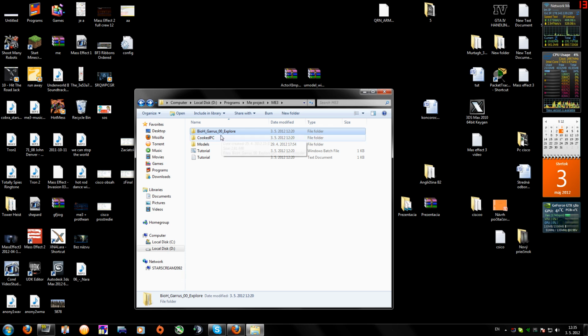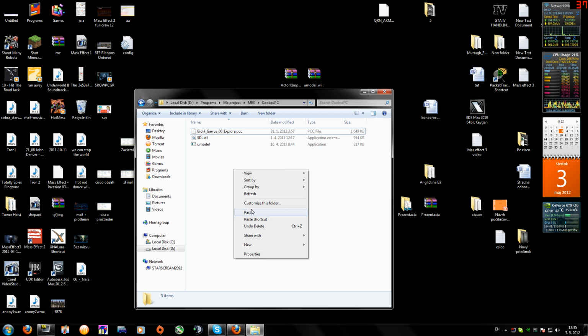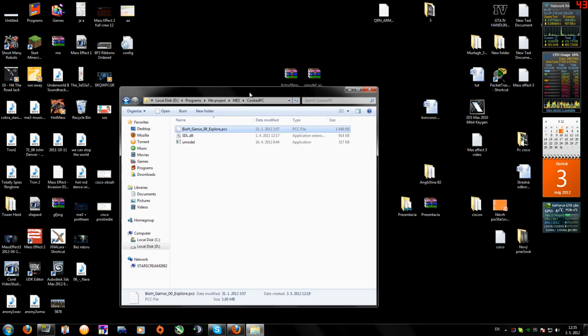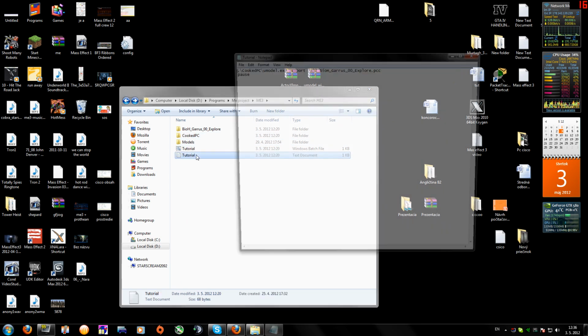So when you find the model you want in the models folder, press copy and paste it over here. When you have the folder looking like this, press rename, copy the full name, and open your tutorial.